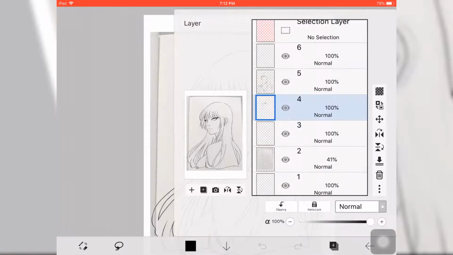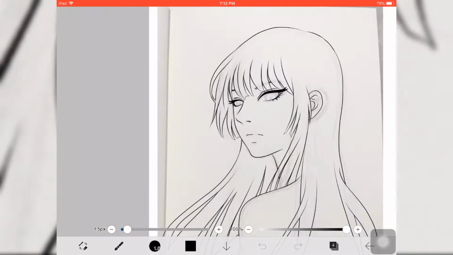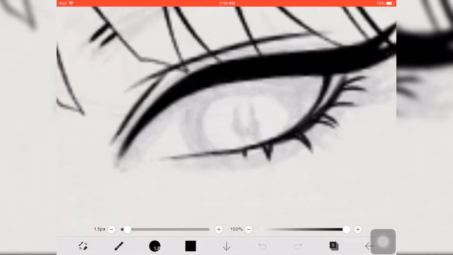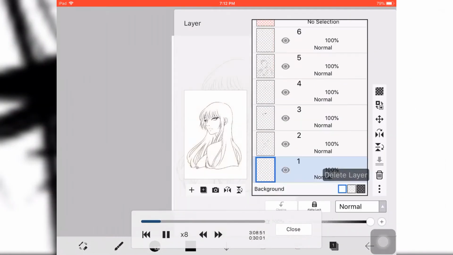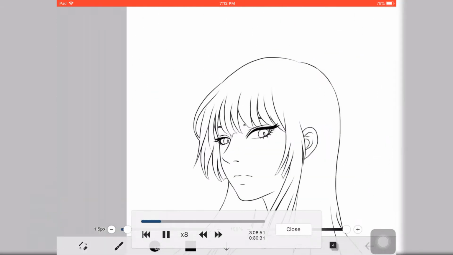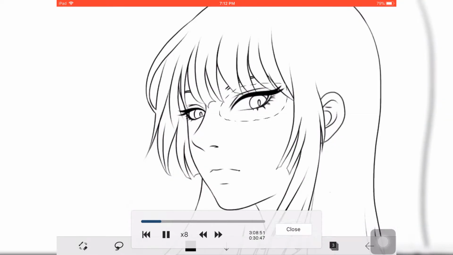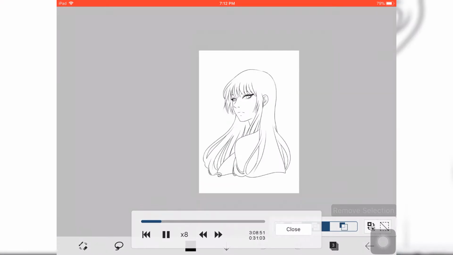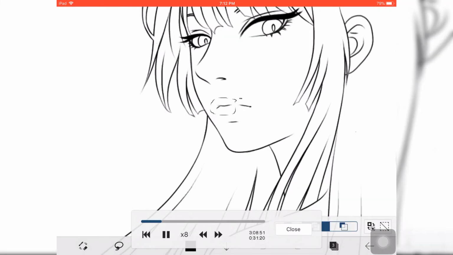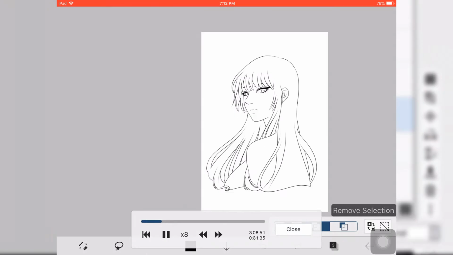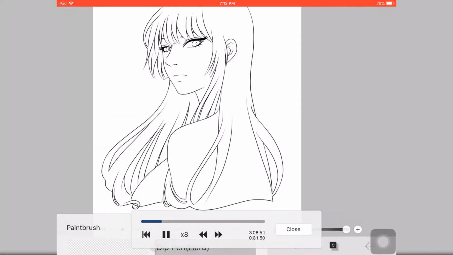You can see that I often flip the drawing so I can see if it is symmetrical or in perspective. When the line art is done, I make some adjustments.